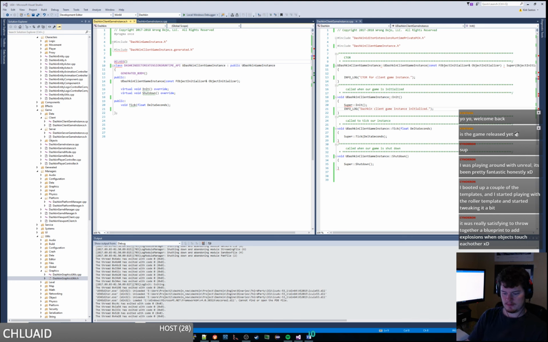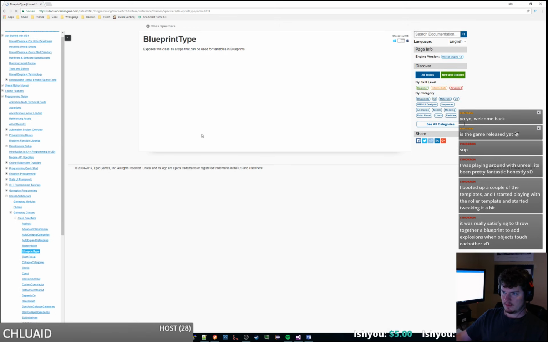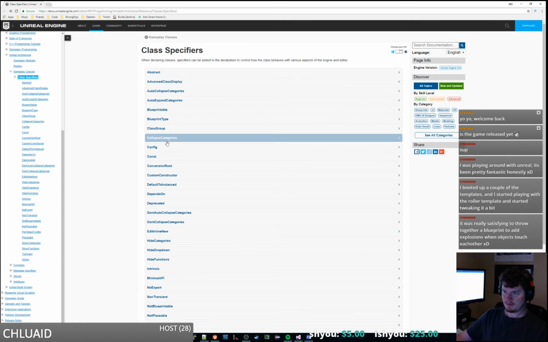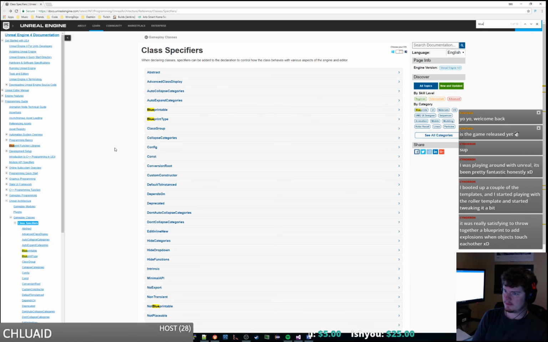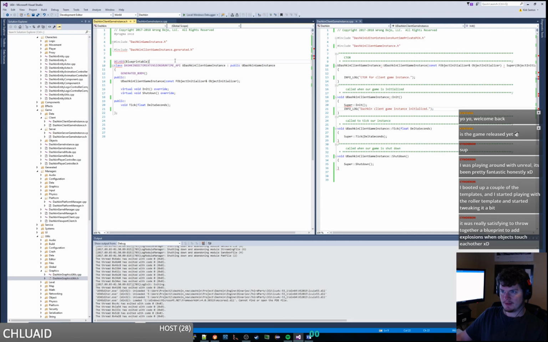Alright, so new class allow blueprint type, is that what it is? Is it blueprint type? Class specifiers. Blueprint type exposes this class as a type that can be used for blueprints, used for variables. Blueprintable supposes this class is an acceptable base class for creating blueprints. The default is not blueprint. Right, so we want blueprintable to be this thing. So we want to be able to make a client game instance blueprint.